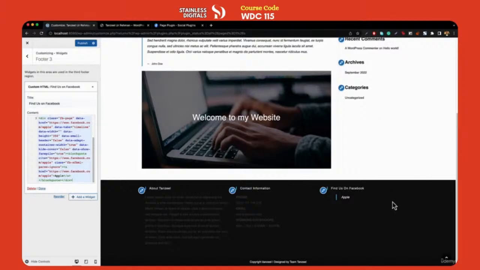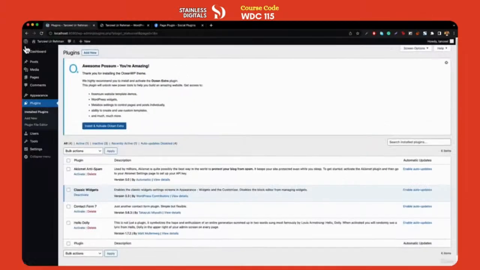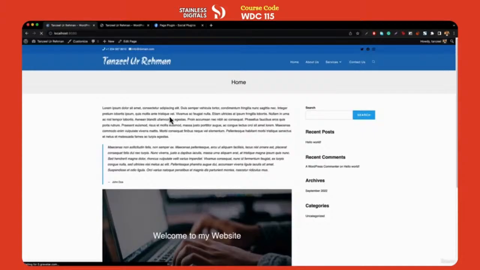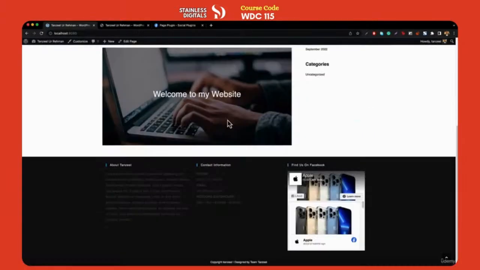And now you should see the Facebook like box over here. So if you do not see it, don't worry. What you need to do is to click on done. Or let's just go ahead and hit publish. All right. Once you're done with that, you just need to do that. Now you have to click on cross. Once you're done with that, if you go ahead and visit the website, you can see that the website is going to access the Facebook. And now we have got this right here.